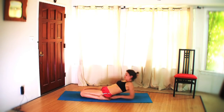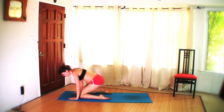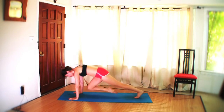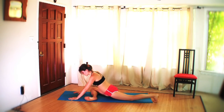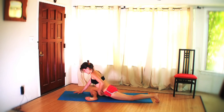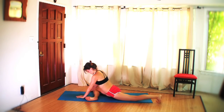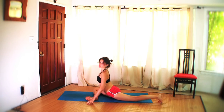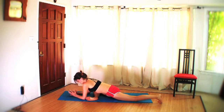Coming out of this, hands in front of you. Bring your right foot forward for pigeon. Align really nicely for pigeon, walking the back foot away from you as far back as you need to in order to feel the stretch without it stretching your body or making your body contract. And keeping the hips square, hold here and breathe.